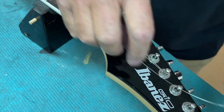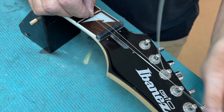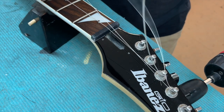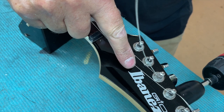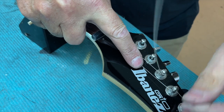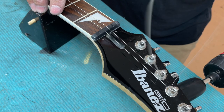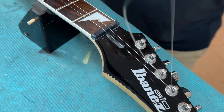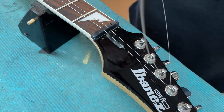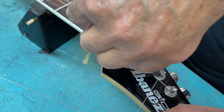Right, then I do the G string. Again, it doesn't really matter so much on these because there is no adjustable nut going on here. Again, pull back one fret, start winding. As it starts to turn, hold it, pull it, lift it up over the loose one. This time under the loose one. You can pull it up, it makes it easier, but you can guide it under the loose one. And those two, approximately two turns, are enough to grip the string perfectly well. It's a bit too tight here, but I just wanted to get around to where I can cut the wire safely.